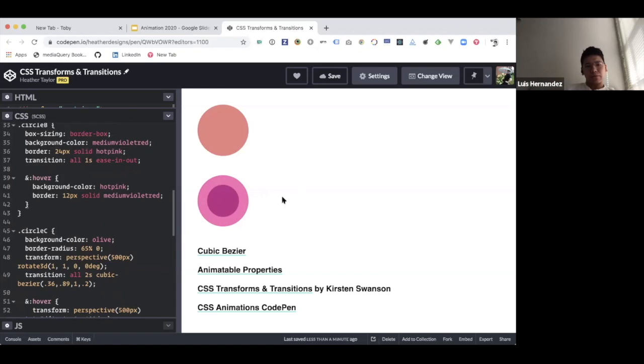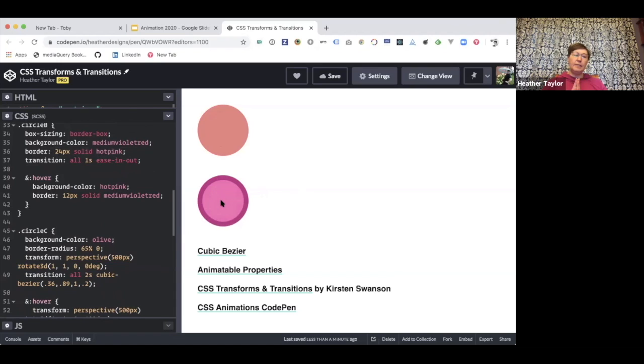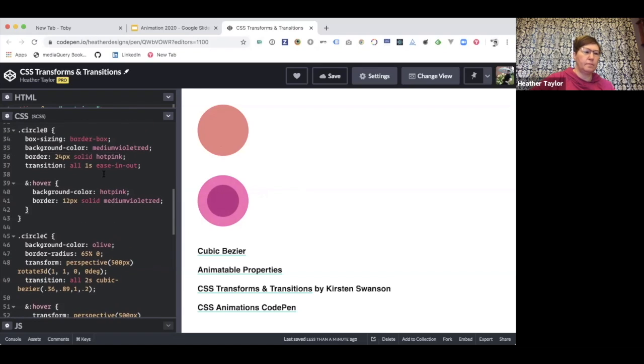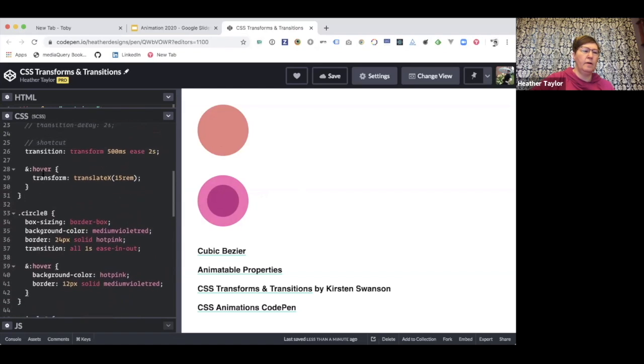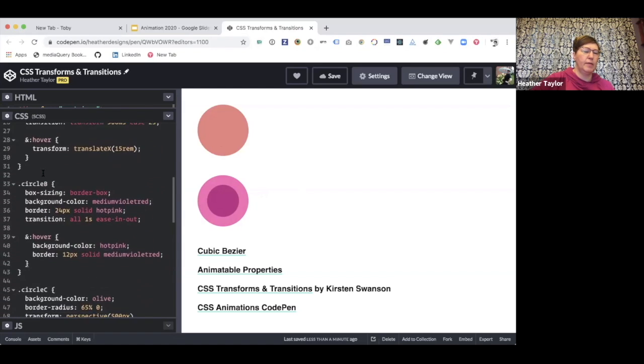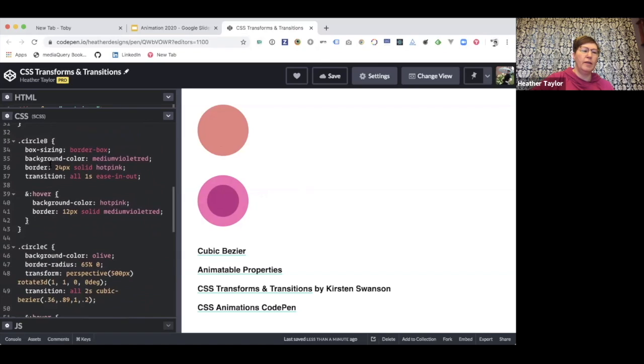And this is one where you can definitely see that timing function kick in a little bit more. So let's see what that is doing here. I've kept the shortcut here for our transition.